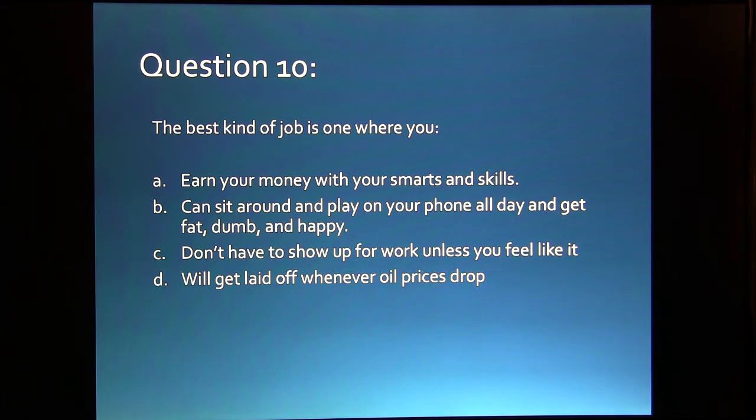Question 10. The best kind of job is one where you: A, earn your money with all your smarts and skills, B, can sit around and play on your phone all day and get fat, dumb, and happy, C, don't have to show up for work unless you feel like it, D, will get laid off whenever oil prices drop.